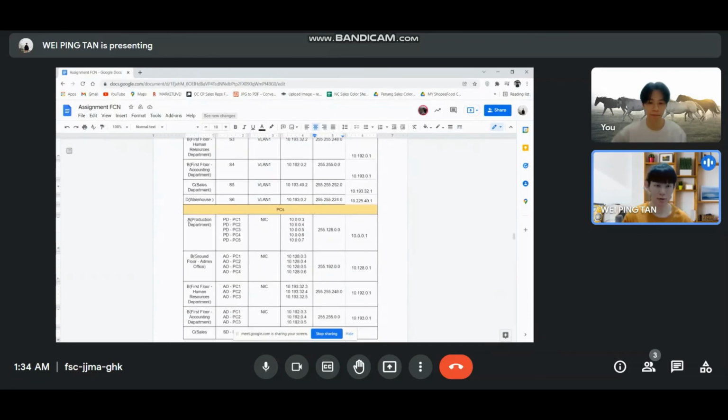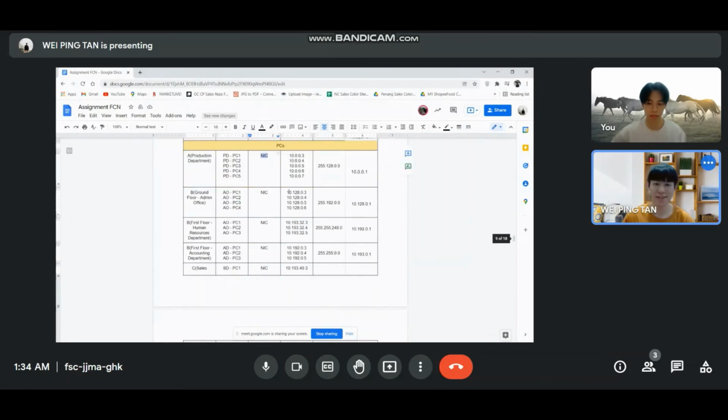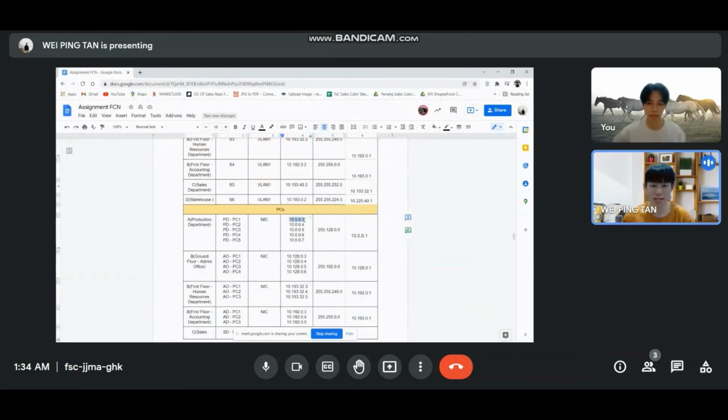Then for the PCs in location A, taking PD PC1, production department PC1, as our device, we use the NIC, the network interface card, as our interface, and assign the third host, 10.0.0.3, and then the fourth, fifth, and sixth.